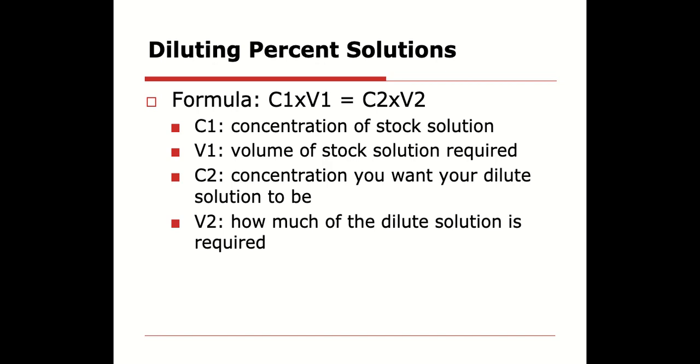So in this formula, C1V1 equals C2V2, you're going to multiply concentration and volume of initial, and that's going to be equal to the concentration and the volume of the final. Concentrations do not have units, so your only unit here will be with the volume, and most of the time that'll be in milliliters. You must have three of the four of these variables known in order to solve this equation. So make sure when you're doing this problem that you identify what you've been given, and you should be able to identify three of the four variables, and that will tell you how you're going to solve for the fourth.